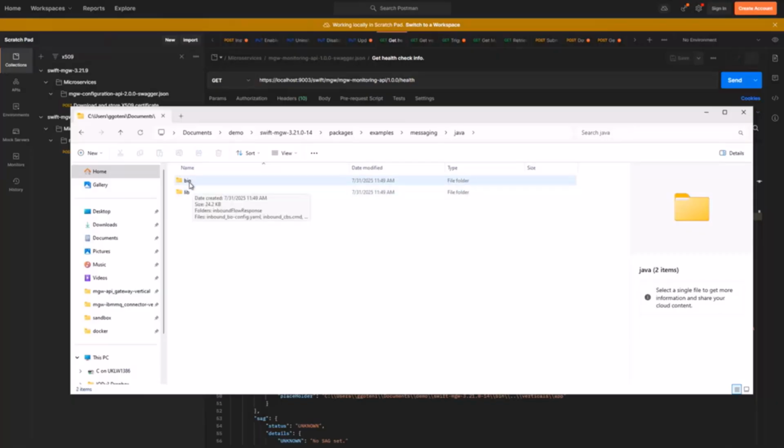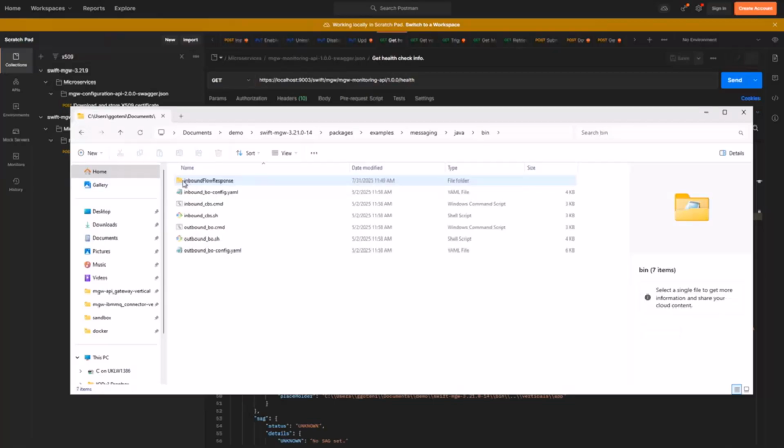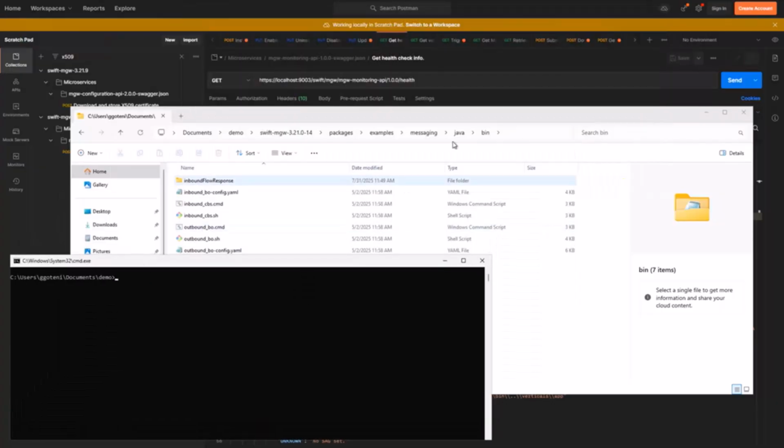So for Java here, we provide the library, which is basically, like I said, the jar file that is compiled. And you have the bin folder, where we provide a shell command script and a batch command script that can allow you to run this example automatically. The way to do it is to open a CMD from that location. If you come here, you can open a CMD directly. That's it. You're ready to go.